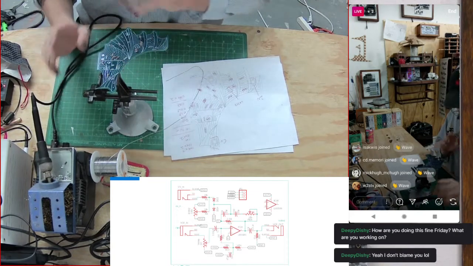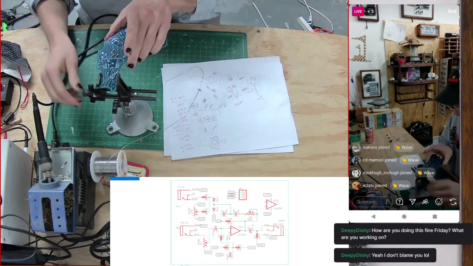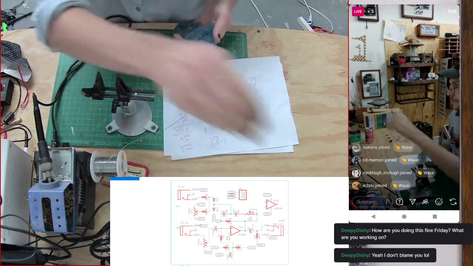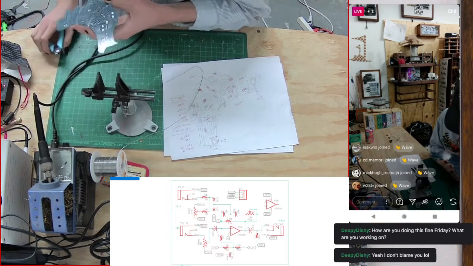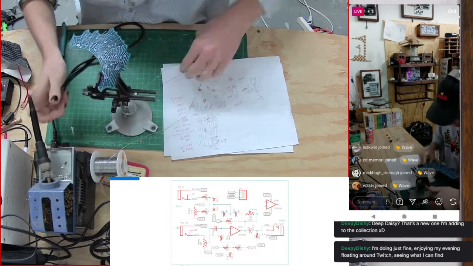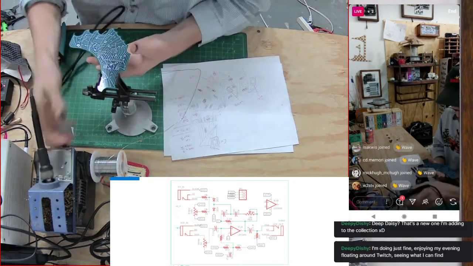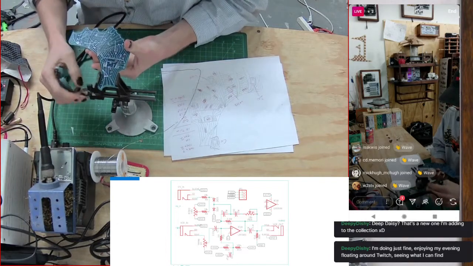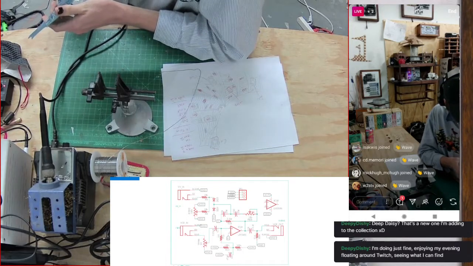So normally I'll just tack the top, sort of zap one side, and then I'll take it out. I'll trim all the legs, and then, oh actually I have the electrolytic, so I'm going to just zap that guy. And now I'll trim all the legs, and then hit the rest of them. I don't have to worry about the legs getting in the way.